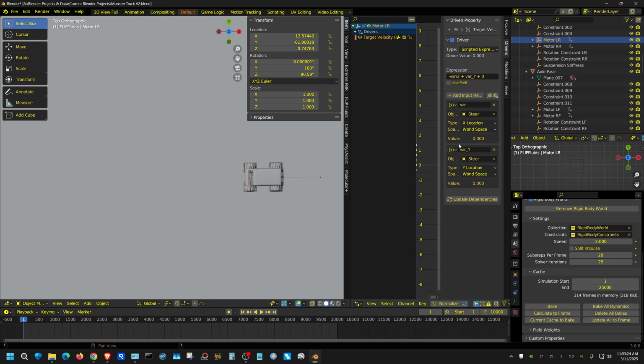Alright, so basically all I had to do is just add a second variable. And I tried adding a second variable before, but right here where the properties are, it defaults to single property. For whatever reason, it didn't click in my head that I had to change it to transform channel. And then once I changed it to that, it looked like this and it made sense to me. So that makes me a boob, but yeah, now it works.